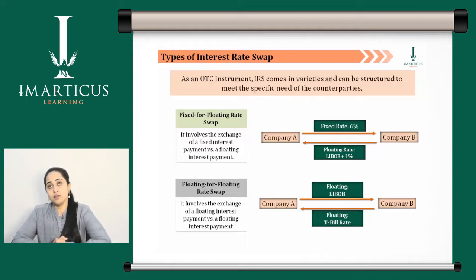For example, Company A lends money to Company B at a variable rate that is tied to Libor, but they borrow money based on the treasury bill rate. This difference between the borrowing and lending rates, the spread, leads to interest rate risk. By entering into a basis rate swap, where they exchange the T-bill rate for the Libor rate, they eliminate this interest rate risk.